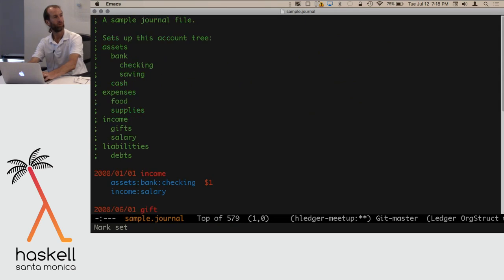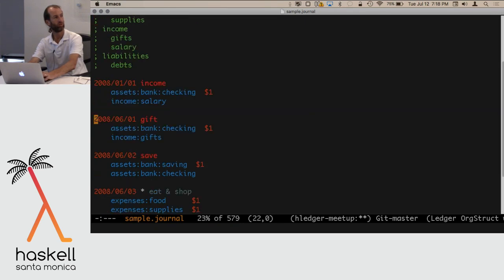So you make a text file and you put in it entries. This is like a general journal in accounting, and every entry represents a transaction. Keep in mind, this is a programmer's view of accounting. So anything I say about accounting may be a little bit naive, but it's good enough to get a lot of useful day-to-day stuff done.